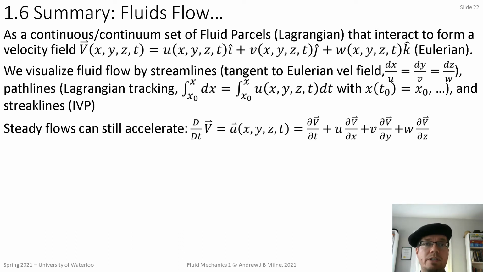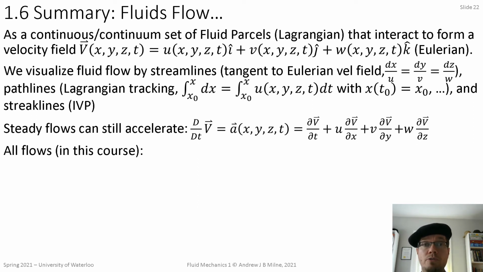Especially important, since we have a velocity field, steady flows, those that don't change in time, can still accelerate. And that's because of the material derivative, capital D by dt of velocity is the acceleration and has a local component, dV by dt, and convective terms, the u dV/dx, v dV/dy, w dV/dz, which are how much the velocity changes by change in position as opposed to how much the velocity changes by change in time.